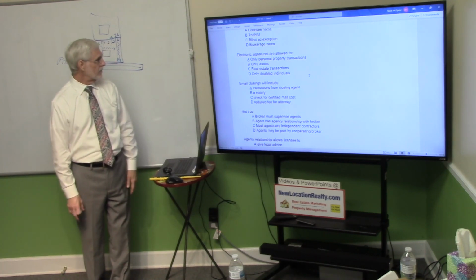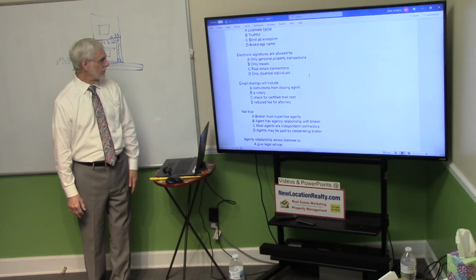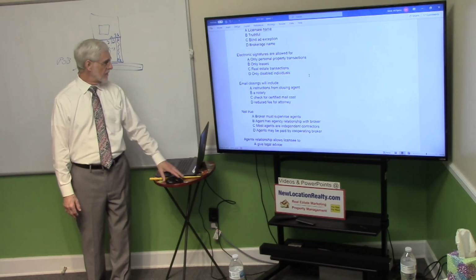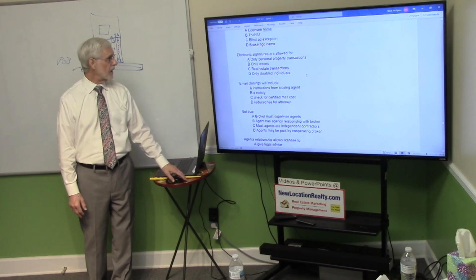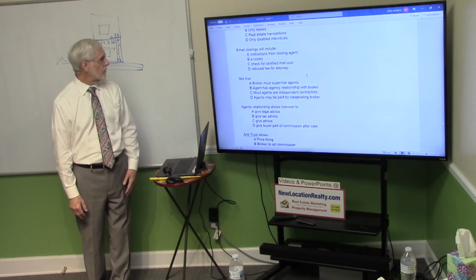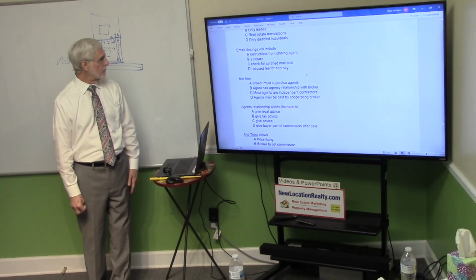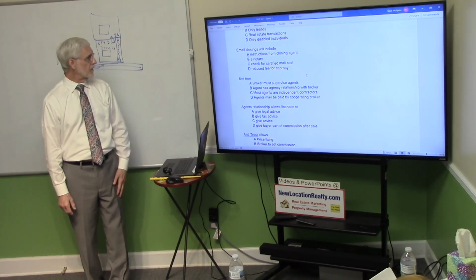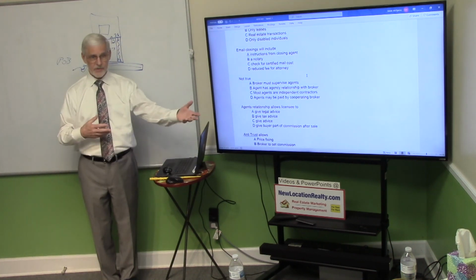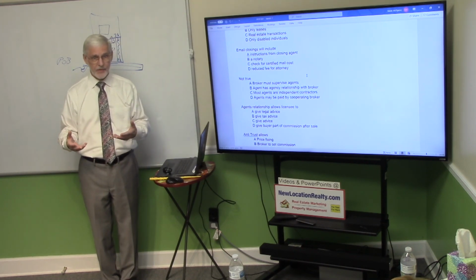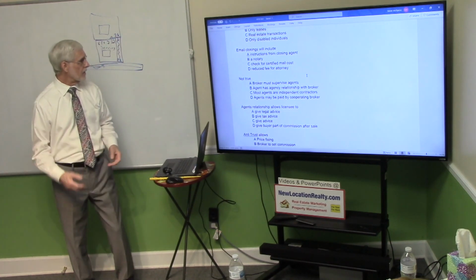Electronic signatures are allowed on personal property transactions, and real estate transactions. Yeah, real estate transactions, we can do electronic signatures now. That's a fairly new law. Email closing will include instructions for closing agents, closing check, certified mail. Instructions from the closing agent, yeah, that's what you're gonna get in the email closings. They're gonna send instructions, probably to the notary, because it'd be a traveling notary maybe. We've only had to do a couple of those.